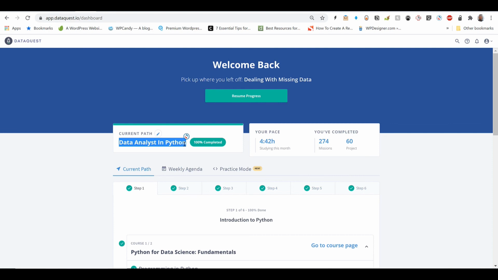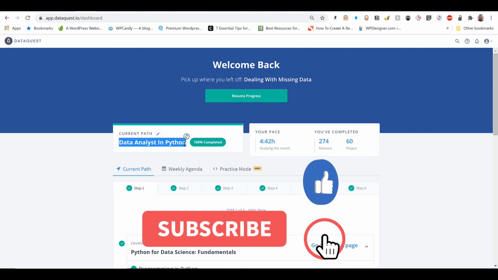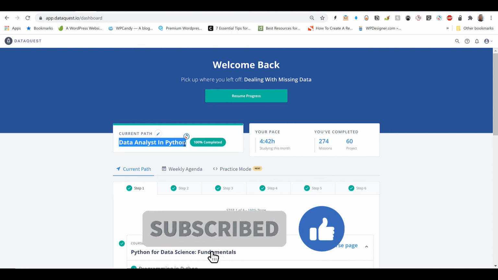I'll give you an example. Some of my students, when I told them to study from DataQuest, once they enrolled, told me, "Sir, there are no videos in this path or in this platform." So it didn't suit them. Same thing for DataCamp. When I gave them DataCamp, they saw the videos and saw the platform, and for some of the students it didn't suit them, so they ended up learning from books or Coursera or edX.